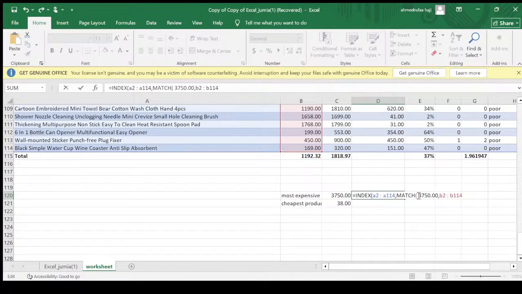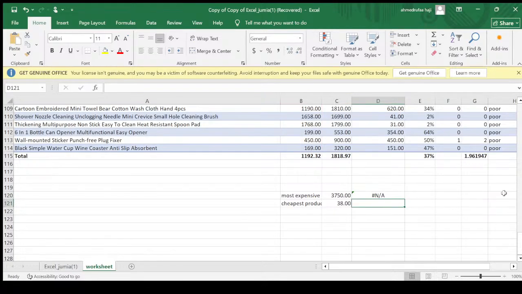I think it should be in quotation marks. I'm not sure about this, but let's put it in quotation marks. B2 to B114, and after that you put a comma, then put 0 for accuracy, then close the bracket and close the bracket again, enter. Boom, it has a problem.